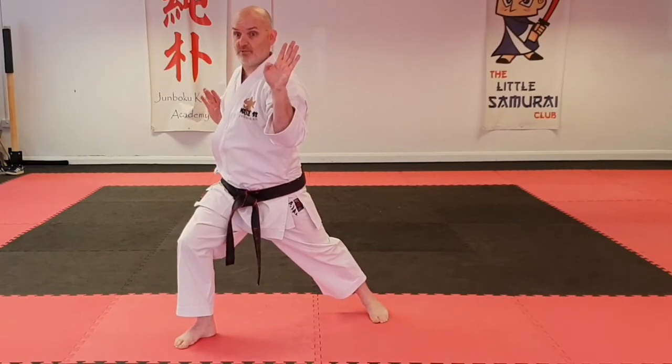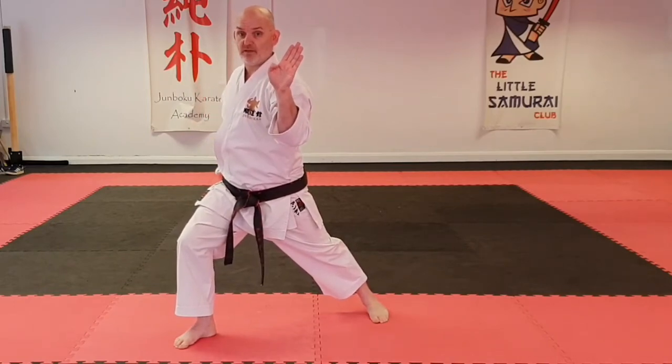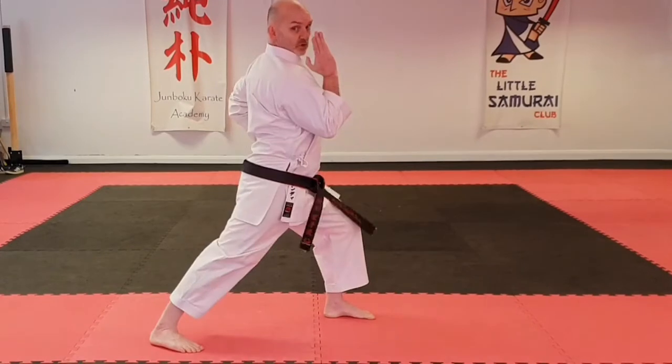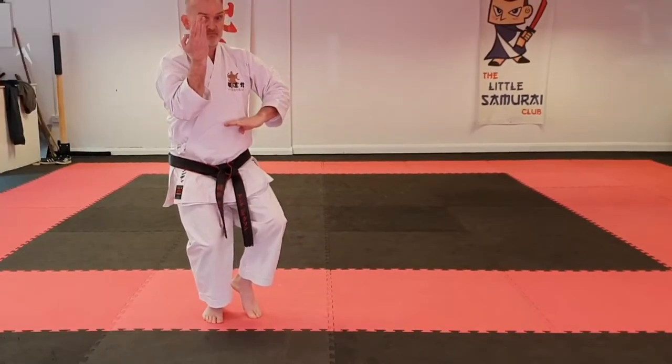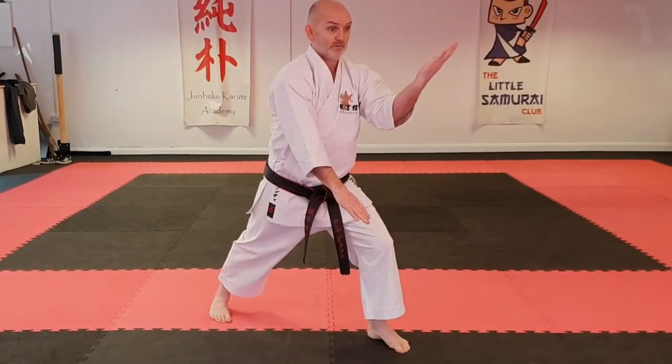Hikuruke, pulling the hand back, keeping it high. And then use your hips to drive across. Then repeat, step in. Step out. Hikuruke.